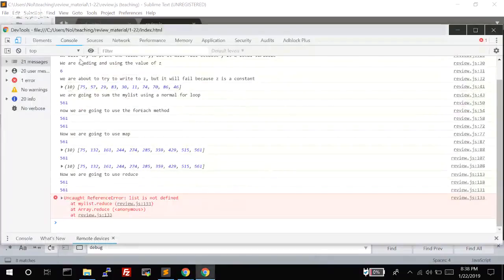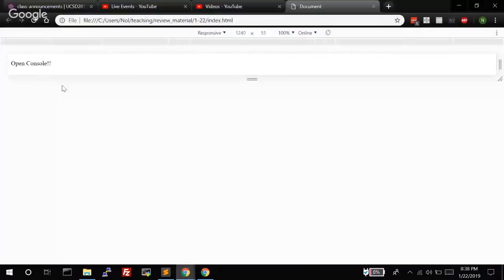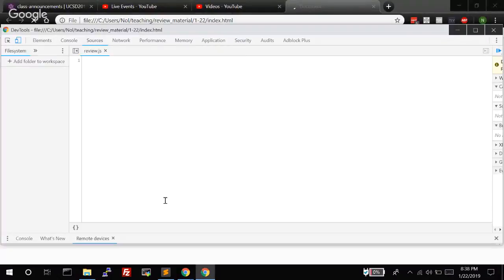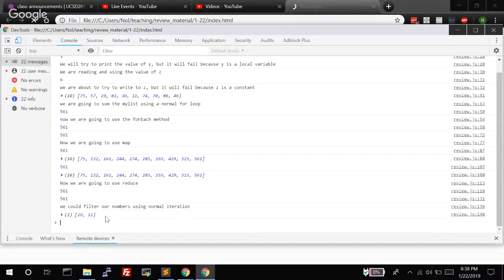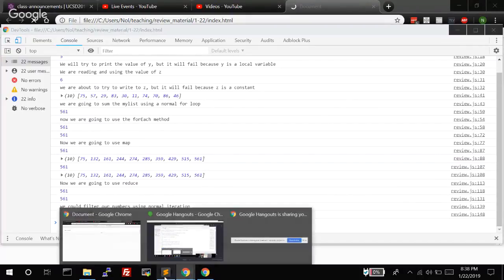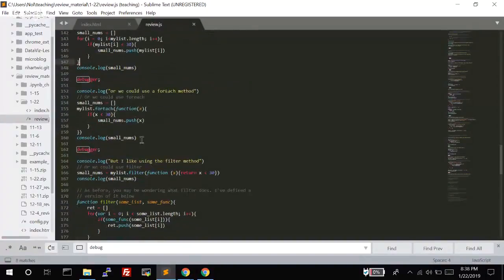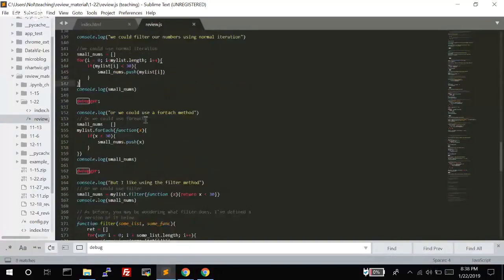And if I refresh the page and go to console, you can see that I got all the values that are less than 30. It's just 29 and 11. Note that 30 is not less than 30.